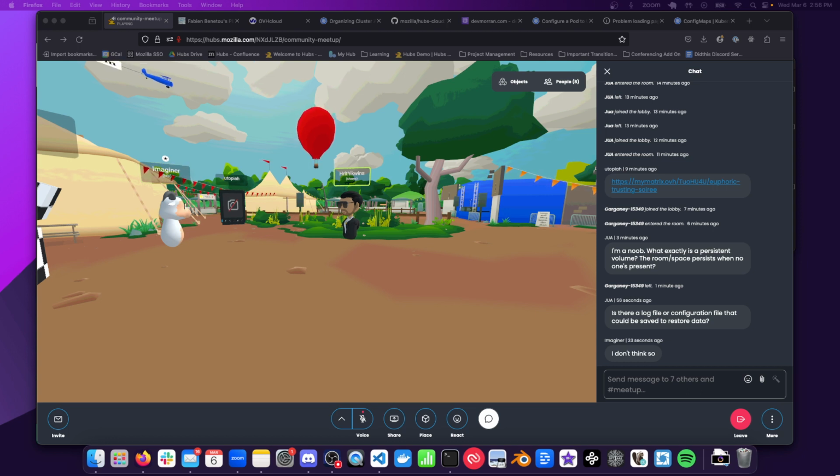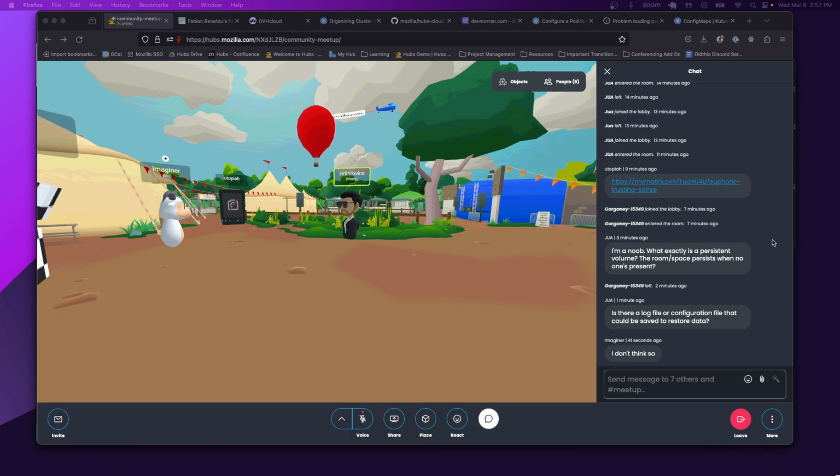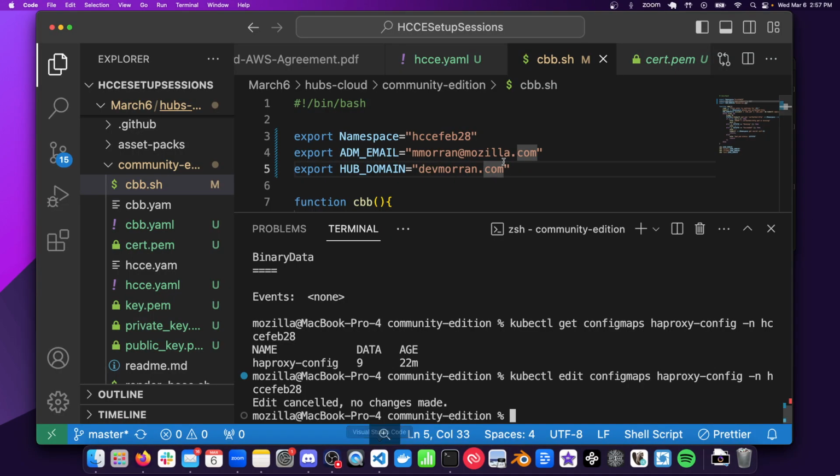You can imagine that right now you are on your Chrome browser running hubs.mozilla.com and your community meetup room. As soon as you close the browser and restart it, you will have to load the scene again: your scene, your JavaScript and all the code.